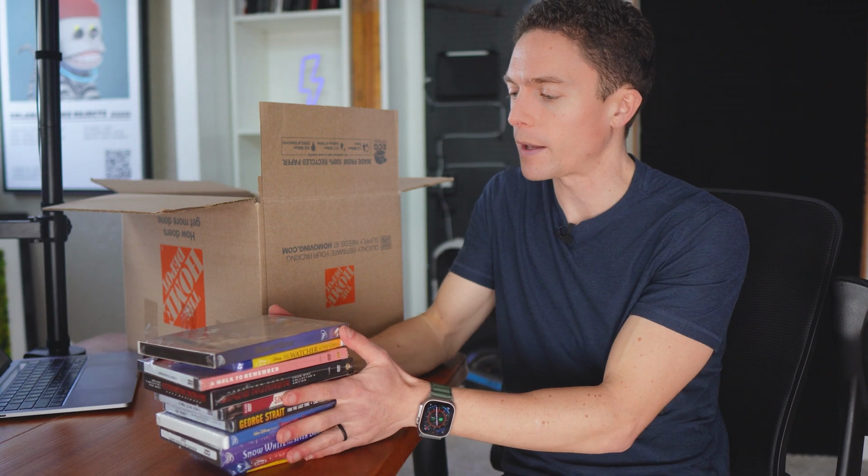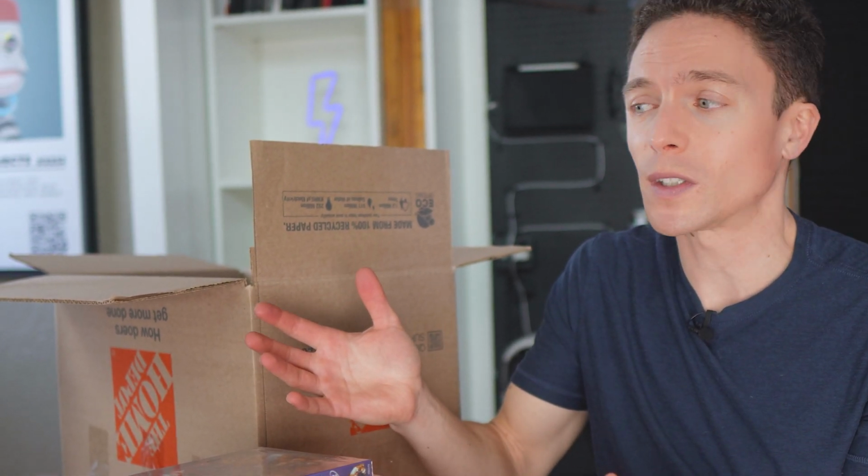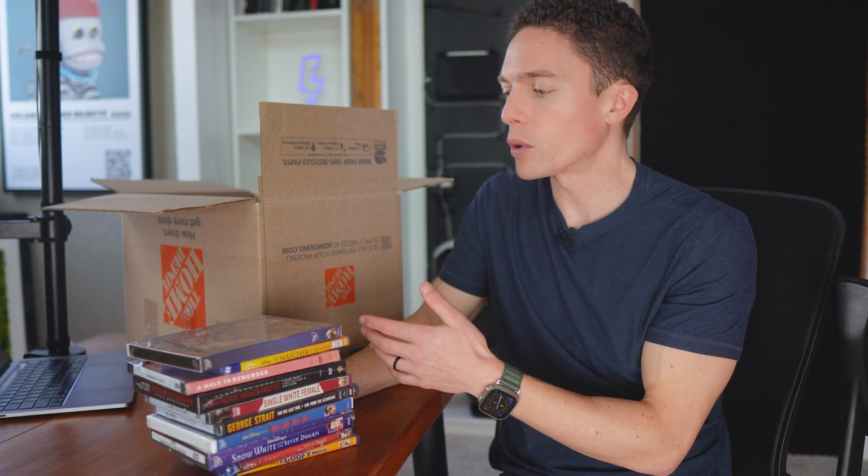And this process seemed very confusing to me at first. I was like, what do you do? How do you print the labels? What are the labels supposed to say, like the shipping labels on the boxes? I'm telling you, once you do it once, it's very easy to do. It just becomes like clockwork, doing it over and over again. We use a program to help us create the shipment, and then we get the labels printed out. I have a special printer with sticky labels, so I can just peel it off like a sticker, slap it on the box, send it into Amazon, and literally it's hands off after that. So super, super easy.